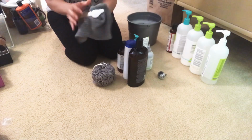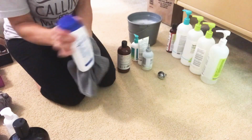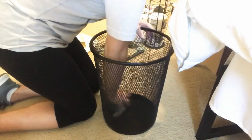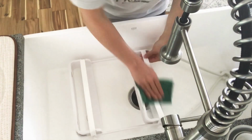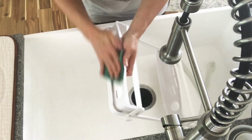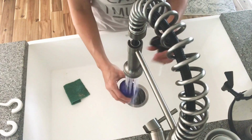I also like to take this time to wipe down our trash can and put a new trash bag in it. Now you may need to wash some of the items with hot soapy water in your kitchen sink and then let them air dry on your kitchen counter. I like to take items like our shower caddy to our kitchen sink just to give it a bit more of a deep clean with a scrubbing pad and hot soapy water, as well as some other miscellaneous items that I feel like need a bit more TLC.